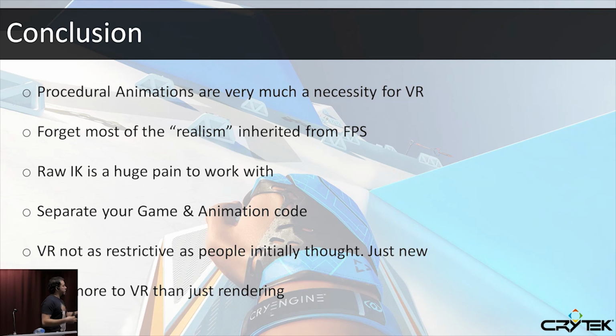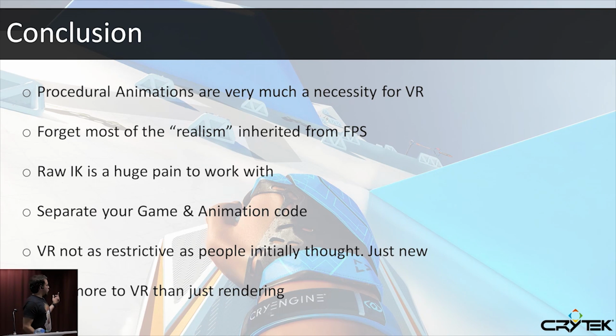If you've ever tried VR, and I'm assuming most people have at some point at least seen a demo, you realize that your brain, after a very short time, stops seeing this as a screen I'm looking at. Because it's all you see, your eyes literally treat it as "this is what I'm seeing," regardless of the aesthetic of the game you're playing. So things like motion bob, inertia, or tilt when you're rotating, very traditional things that are done for regular FPS games, are a killer, because your brain feels like something is different than what it's expecting, hence maybe I'm sick. Raw IK is a huge pain to work with.